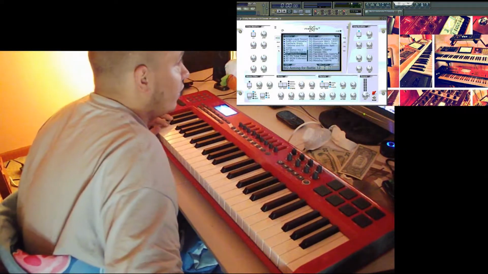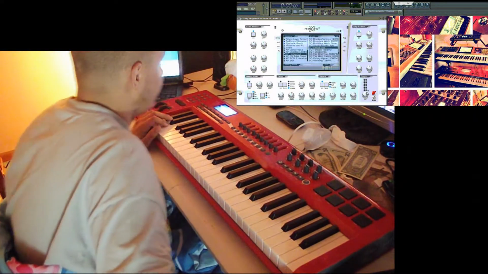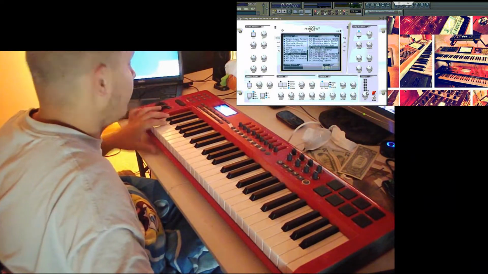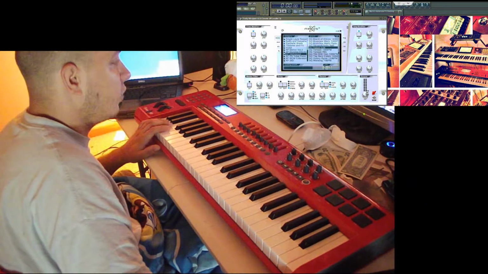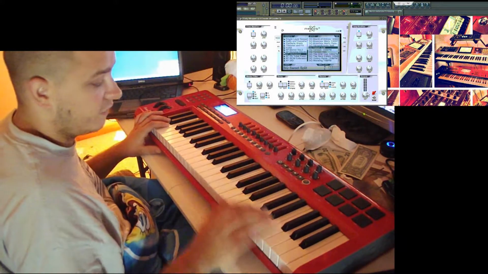Another cool thing on here that I like is Sweet Split. This is another example of things being split between lower octaves and higher octaves of the keyboard.